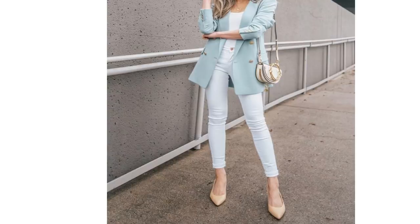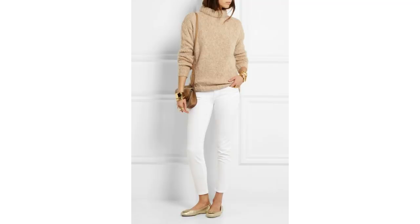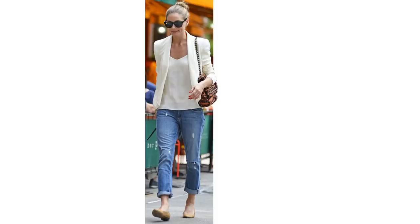And then adding a blazer over the top is a great way to perfect the outfit for a really flattering look. This is another great look. I know white jeans aren't for everyone, but they do work well with the nude bally flats. You could swap the white jeans for some blue jeans. I'd wear this look, but I'd wear jeans with no rips, and I think it would look really lovely.